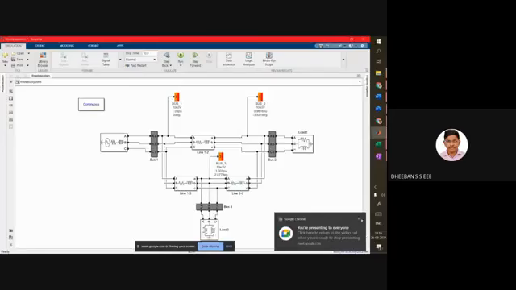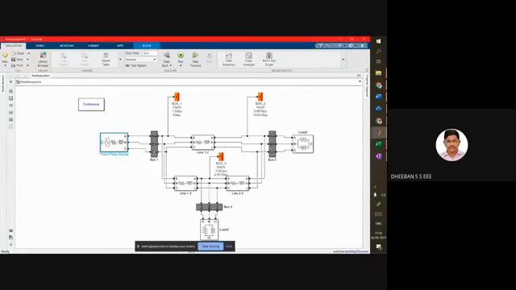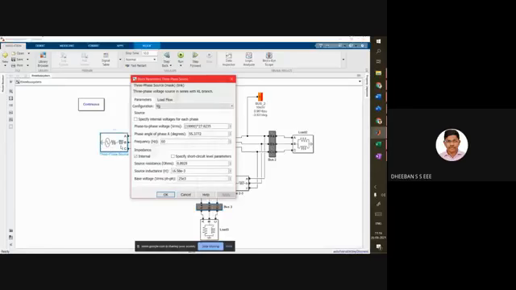Okay, fine. So here, I'll just be explaining. This bus 1 is a slack bus, and over here there are 2 loads. Bus 2, followed by bus 3, are your PQ buses. And this corresponds to a slack bus. So these are the entries. The voltage they are giving is 25 kilovolt. So it is rated for 25 kilovolt, and the frequency is 60.